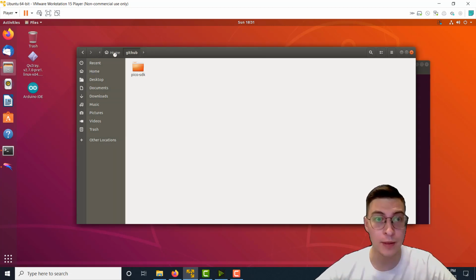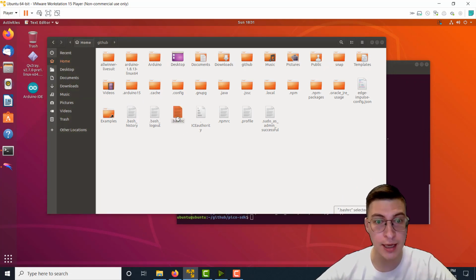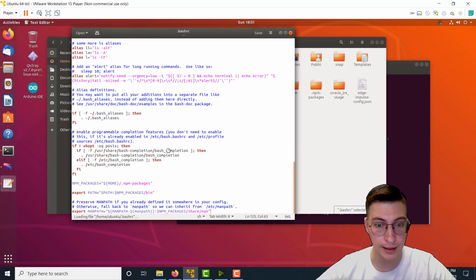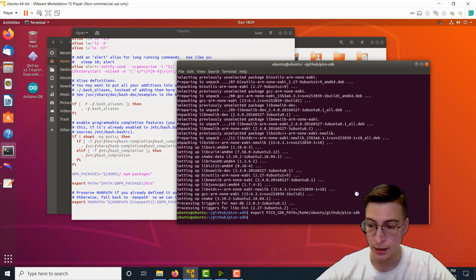Or if you're going to be using Pico SDK extensively, you can add it to bashrc. Bashrc file, basically the content of it gets executed whenever you open a new terminal.